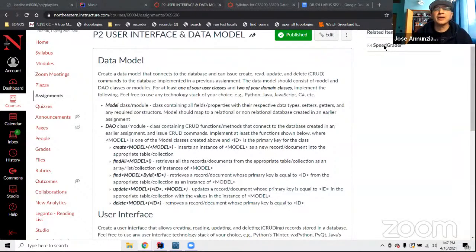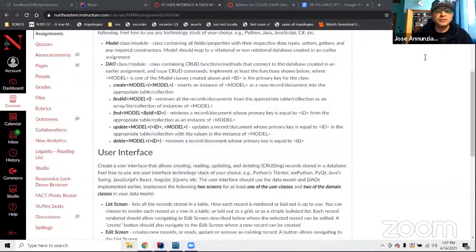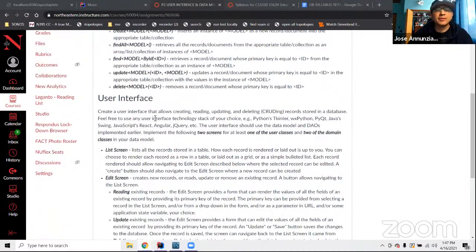For UI in Python, I do use a couple of UI tools. I used to play with PyQt, but there's a couple more, like Tkinter and wxPython, for UI development.